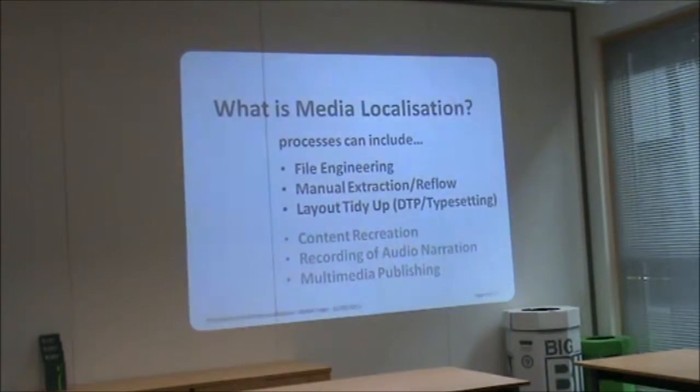I've listed another few items here which can be included, and I've put this in because Global Lingo is currently localising more complex projects, and these may involve things like content recreation, where we look to either redo the source file so that it's more friendly for localization, or we may only have something like a PDF from the client, in which case you need to recreate that PDF as an editable format before you can localize it.